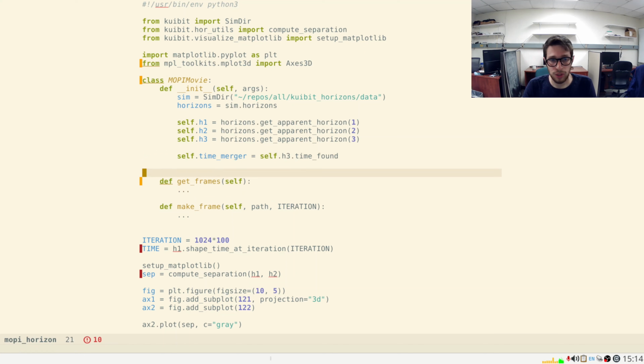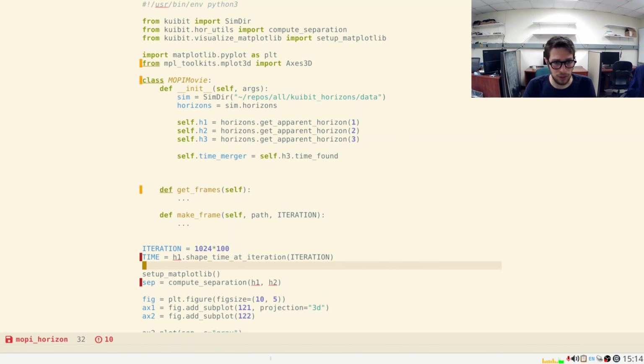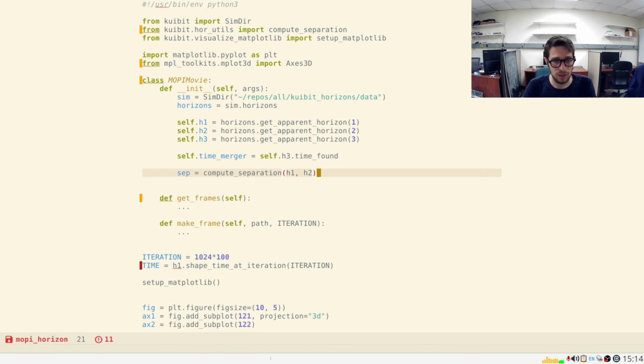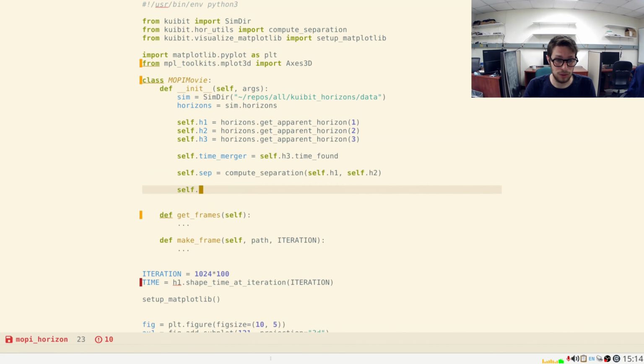Separation is also a shared sep, and here it is going to be self. Then we want to have iterations, which is going to be just the iterations for which we have some data available.